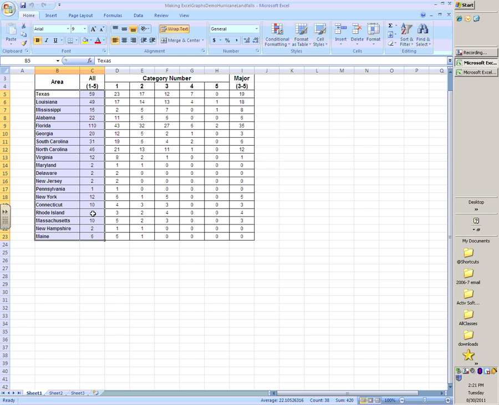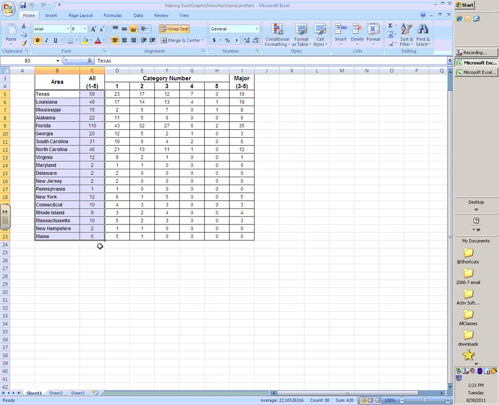But anyway, at this point in time, all we've got is numbers, the names of the states that have had hurricanes hit them, and then the number of hurricanes that have hit them. Generally, a bar graph is good when you're comparing different measurements of the same question. For example, how many times have hurricanes hit this state? It's the same question we keep asking over and over again. We just have different answers depending on which state. That's a good bar graph.